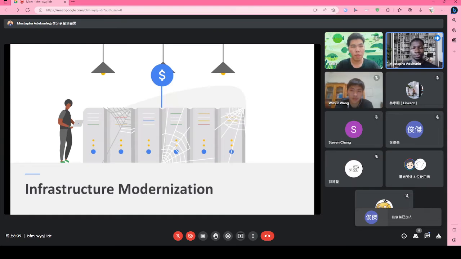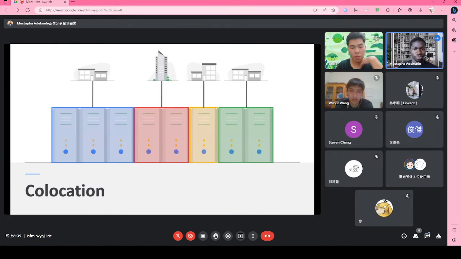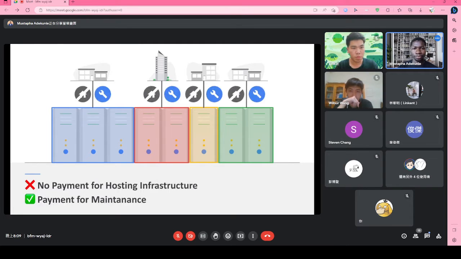One option for reducing this burden is to outsource the company's IT infrastructure as much as possible and migrate to the cloud. But before we talk about migrating to the cloud, let's go back to a time before the cloud. The first step in moving away from what we call an on premise infrastructure is what we call colocation. And during colocation, a business sets up a large data center. Then other organizations can rent parts of that data center.